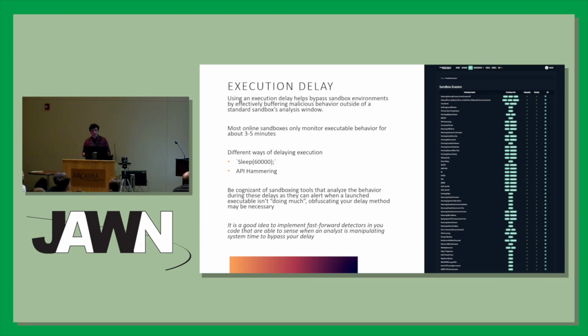It's a good idea that when you're implementing these sandbox delays, execution delays, or any sort of delays really, it's important to implement fast forward detectors that are able to sense when an analyst is manipulating system time to bypass your delay. Basically, all you do is you put in a get system time API at the beginning of your delay and then at the end of the delay, and then after the allotted time you do a calculation, and if the system times are not equivalent to the actual time that you specified, you can alert and you can change how your malware executes because there has been a manipulation in system time.